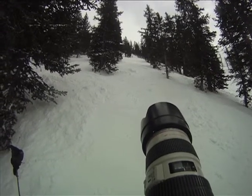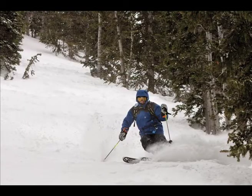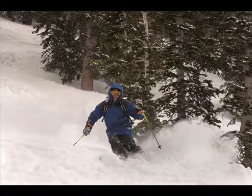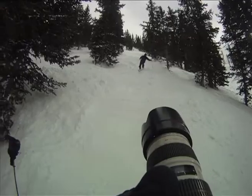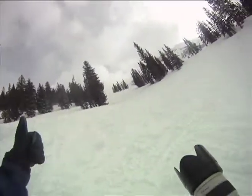Just like here, you pull up, get the gloves off, pull the lens out, the camera out, and give my friend the signal, thumbs up, and down the hill he comes, and rattle off a few frames as he does some turns and hopefully get some nice images.